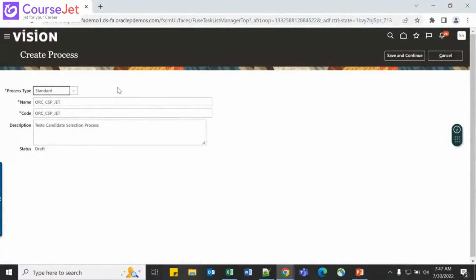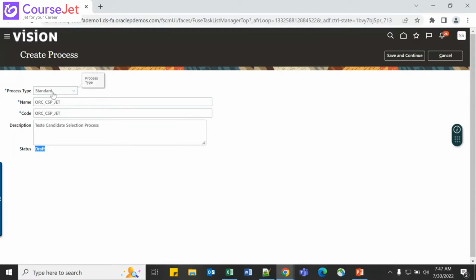Till now it's clear? Yes, it's clear. So basically for process type we have given standard, then the name, code, and description. Status will be draft by default.